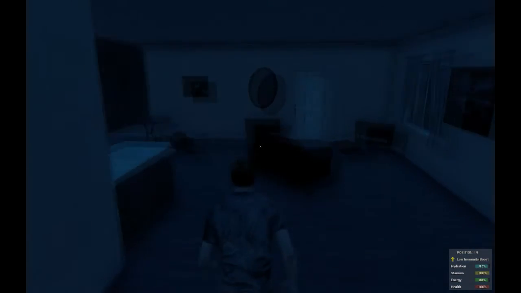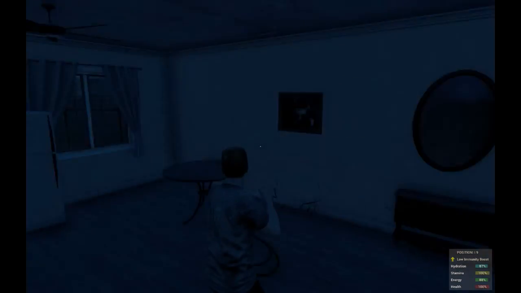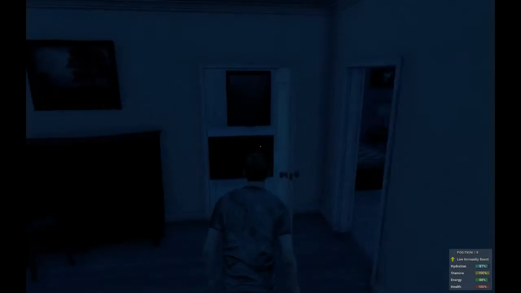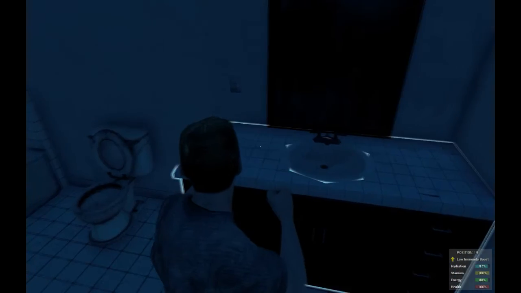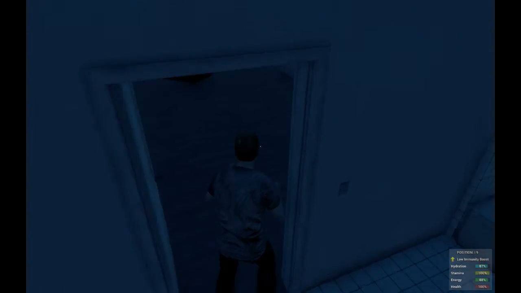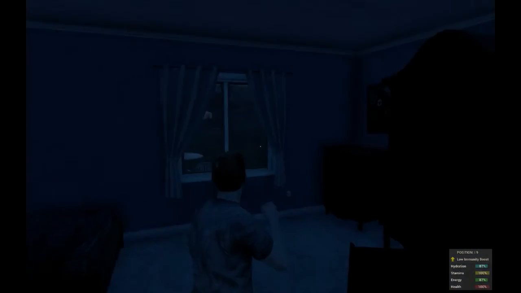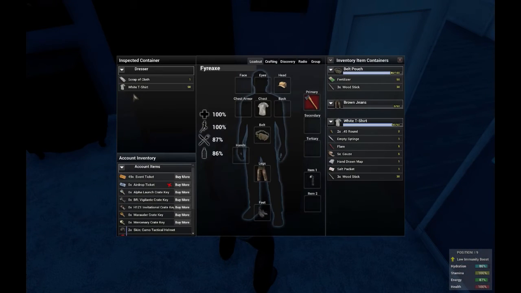In a house, generally, you've got a living room area and a kitchen. They'll have basic random items. You'll have a bathroom with a cabinet that'll have medical items. That syringe was one of them. Cold medicine, those multivitamins we found earlier. And then they'll have a bedroom, usually with an area that might have some clothes.